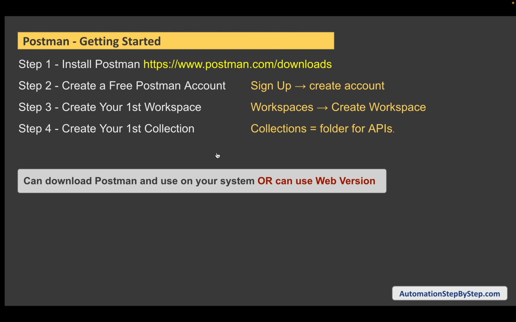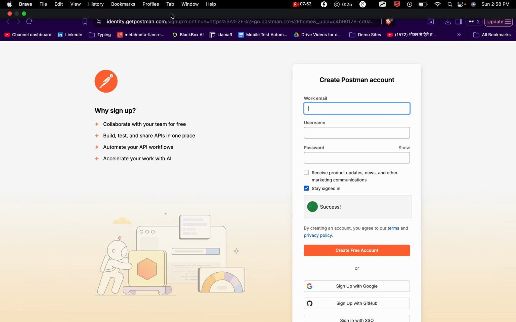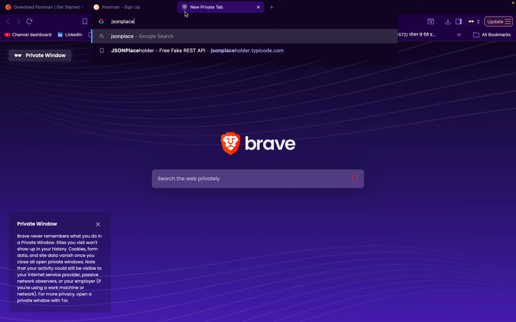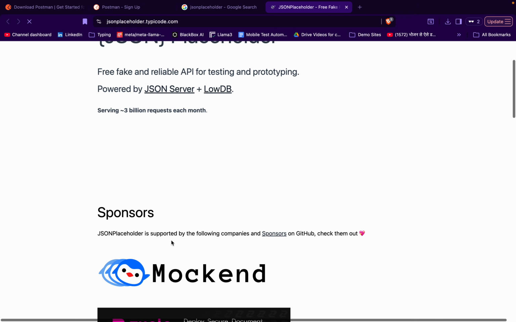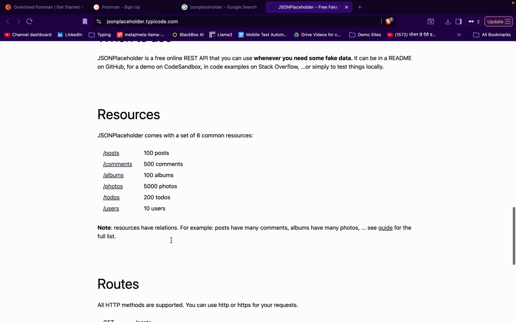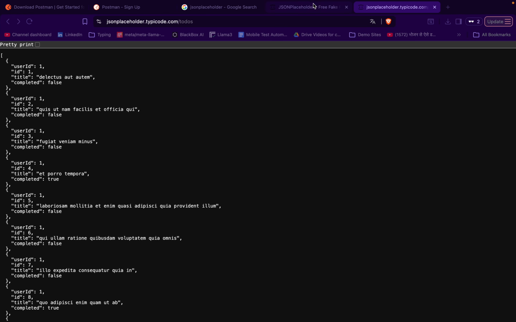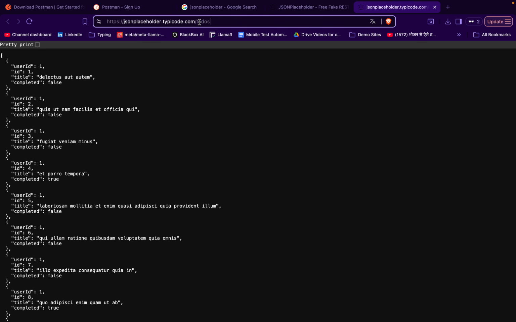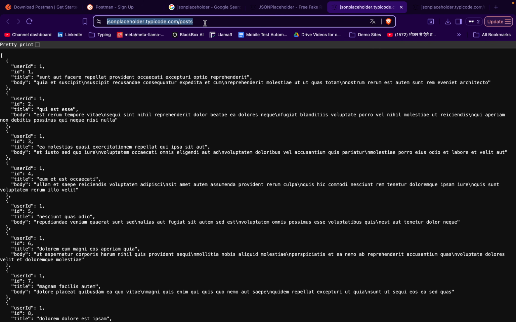And now after this I will add a very simple API request. So we are using this simple get request from JSON placeholder. If I just show you here, JSON placeholder, here you can get some demo APIs, free demo APIs. So you can get any of the APIs from here. Okay, so I think this is the one we are using. I will just copy the URL, or I will say to do posts. Yes, this is the one we are using.